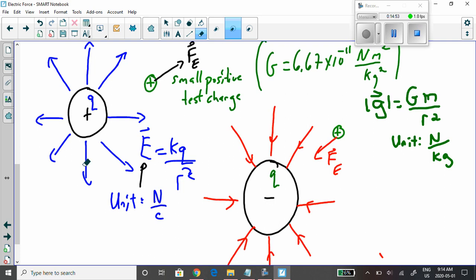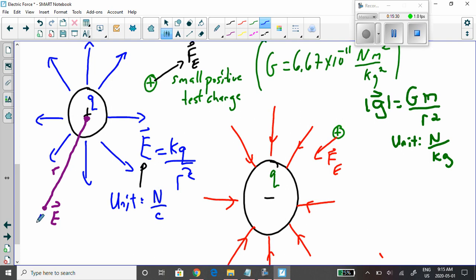All right, so if you want to find out, for example, the electric field right here, you would need to employ the electrostatic constant. You would need to know how many coulombs of charge are in the particle that we're testing the electric field of, and what is the center to center distance between them, and you could find the electric field right at that point. And since it's a positively charged particle that we're testing here, we would know that the direction of the electric field would be away from it by definition.